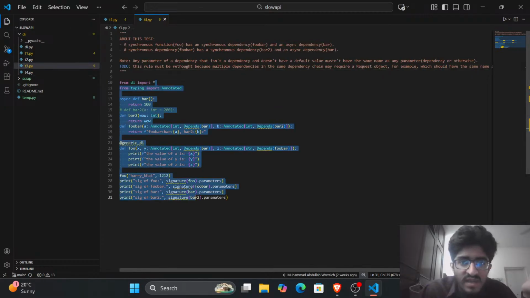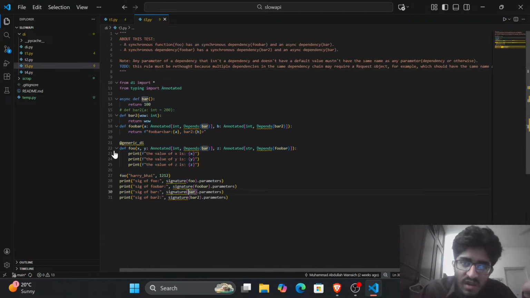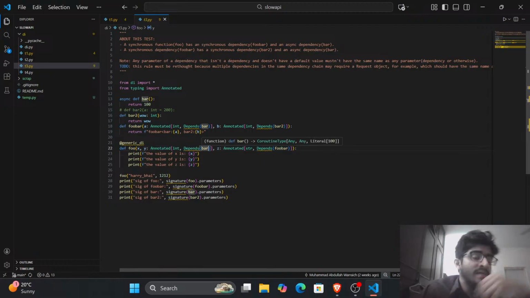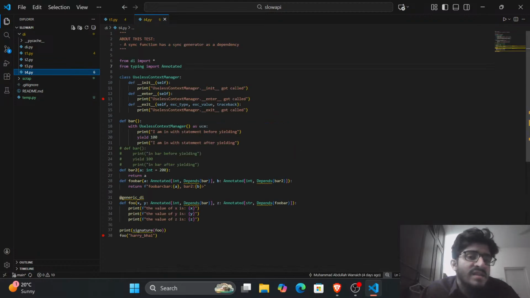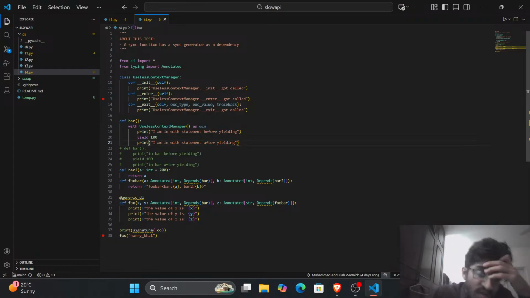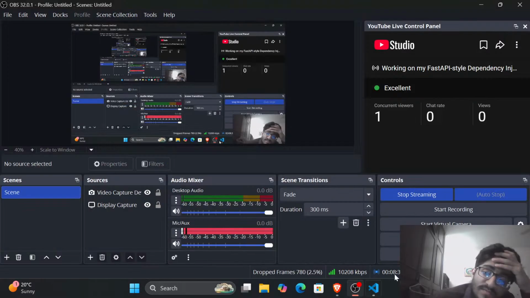And then I have this one, which is at the top level. I have a synchronous function which depends on an async and an async function, and there's some recursive stuff. You can see the details here. Then I had this T4, in which the dependency bar was a generator. And now I need an async generator. So that's what we're going to be doing. Hopefully.